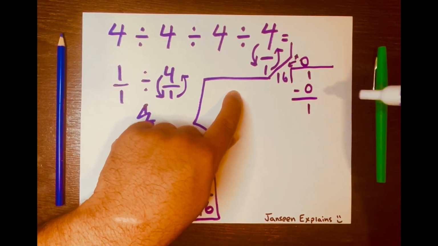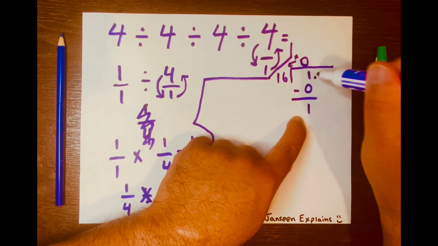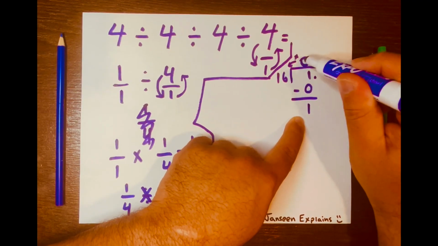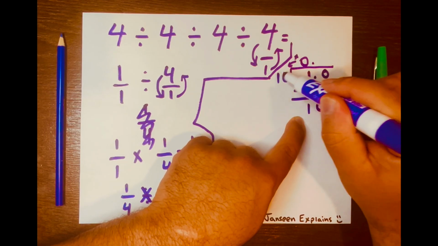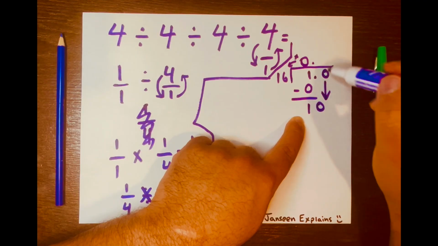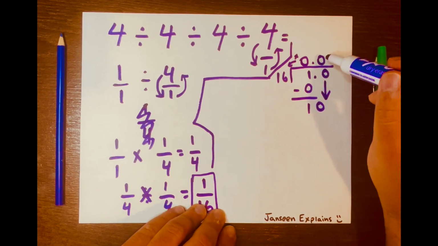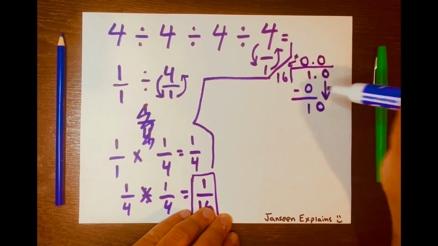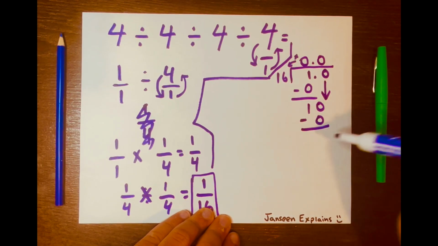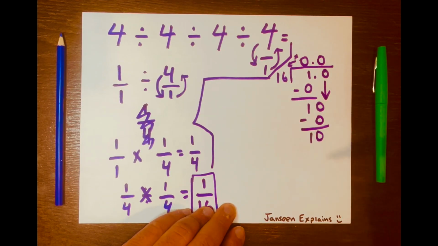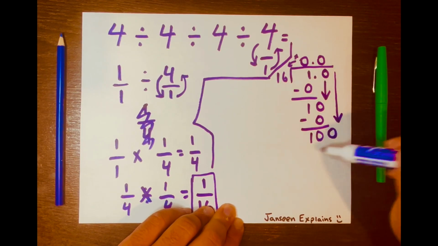Can 16 fit into 1? You cannot. So we need to borrow a 0. So we'll add a decimal after the 1 and a 0 after the 0. So give the 0 to the 1, that becomes 10. Now, can 16 fit into 10? You cannot, so that'll be 0, right? And 0 times 16 is 0. So now we have 10 minus 0, which is 10. Now, can 16 fit into 10? You cannot, so we need to borrow a 0. Give it to the 10, now it becomes 100.